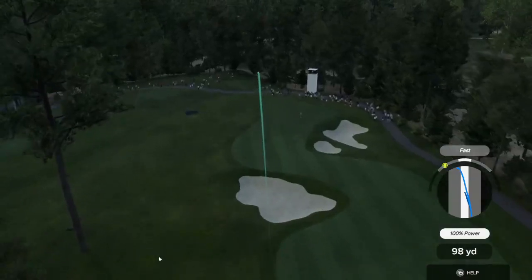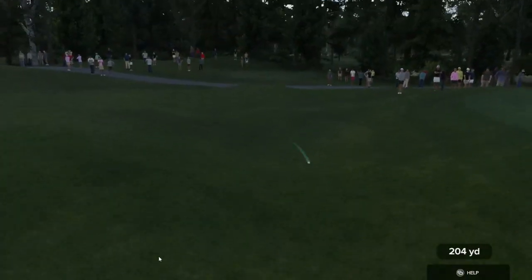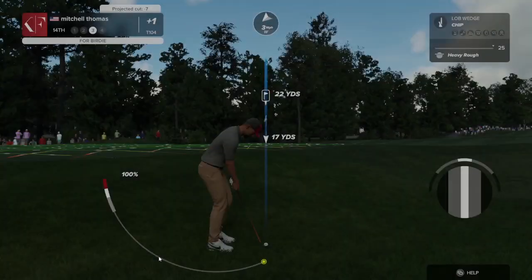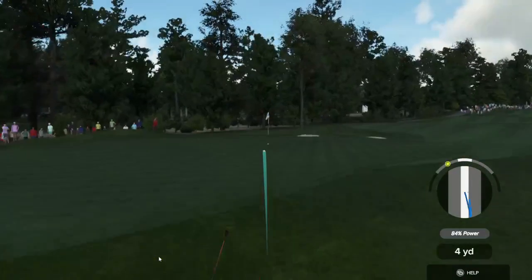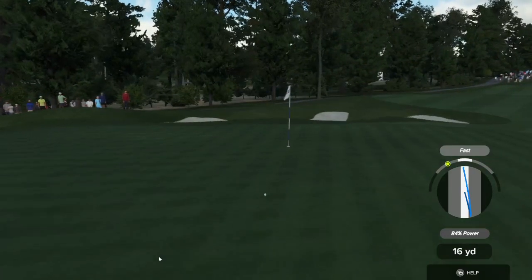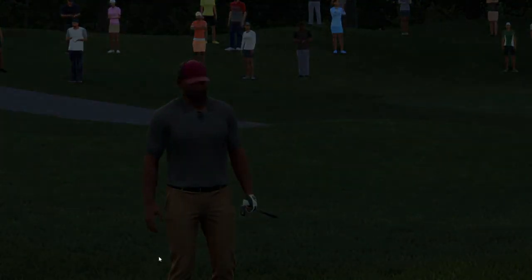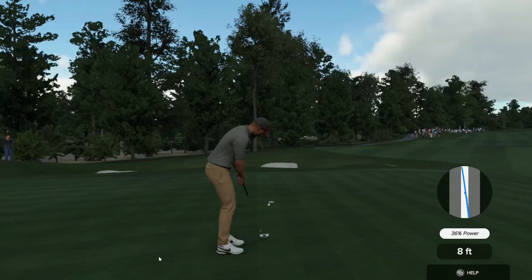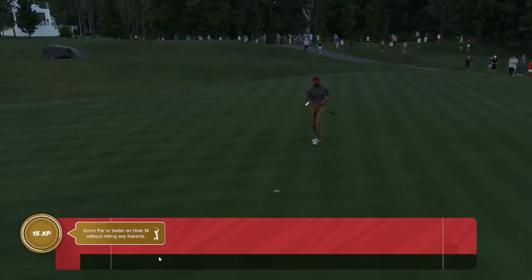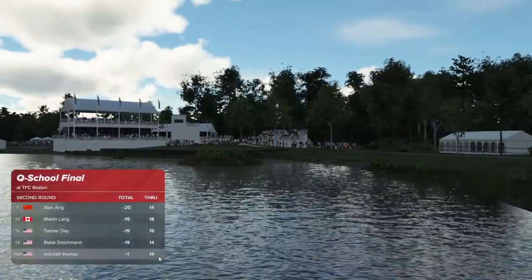Going with the 5-iron here. This one is heading towards the nasty stuff. It's a little wayward. And here we are with the 3rd shot. Just 10 feet to the cup here. This one's tracking. Yep, nice to make a mid-range par putt. And there's no movement on the leaderboard after that hole.